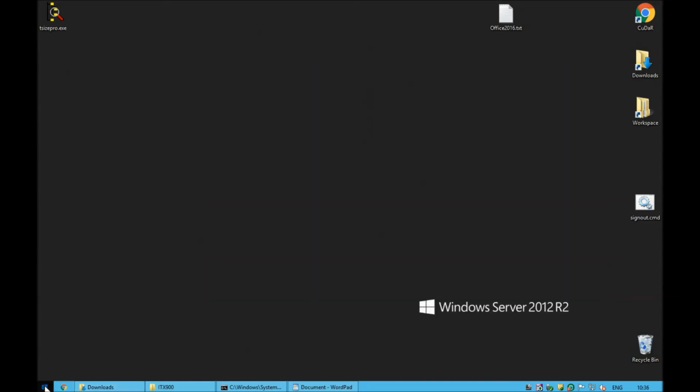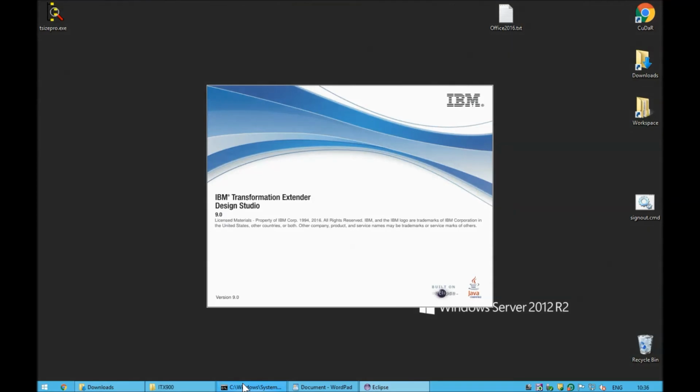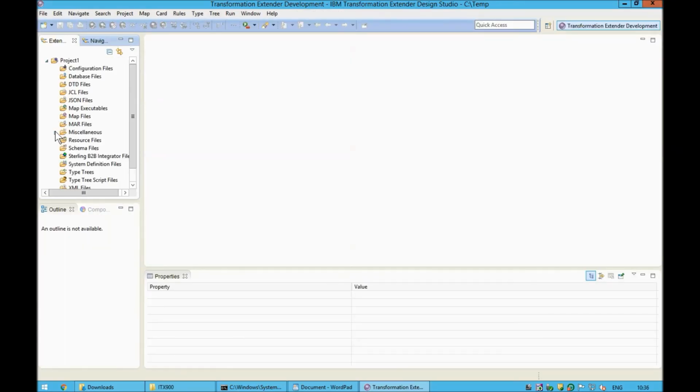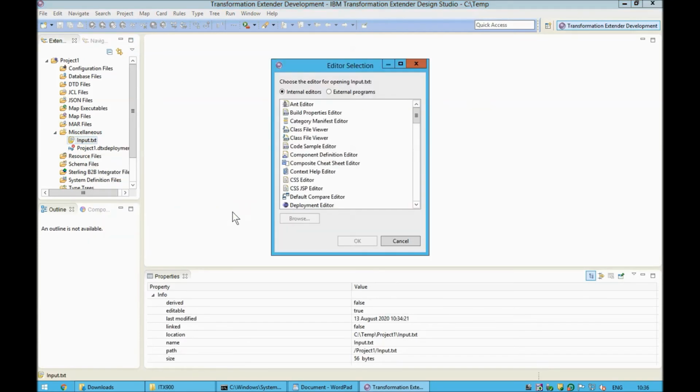Let's fire up the Design Studio and show you the second installation method. I assume the script is finished. It has. Okay, so our Design Studio is now back to the state it was before I did the first installation, so the Hex Editor won't be installed. I'll expand my Project 1 and my miscellaneous, and I will right click and open with and choose Other, and show you that the Hex Editor is not in the list of available editors. It goes straight from feature to HTML. Hex Editor would be between those two if it was there.